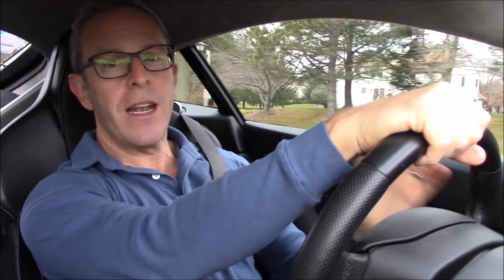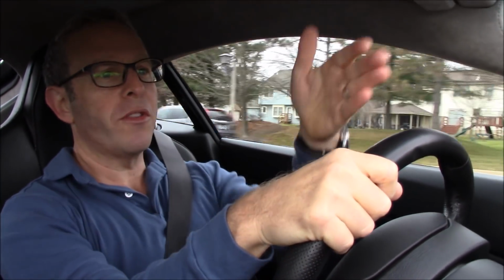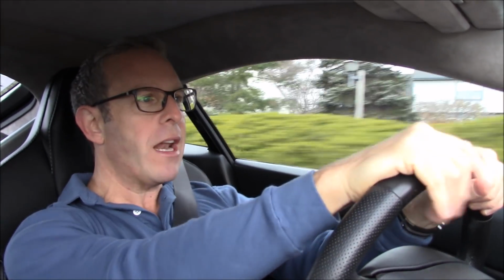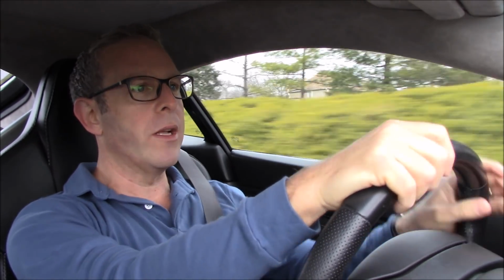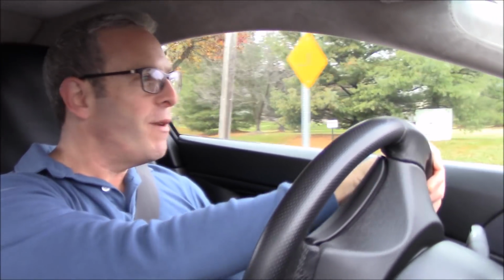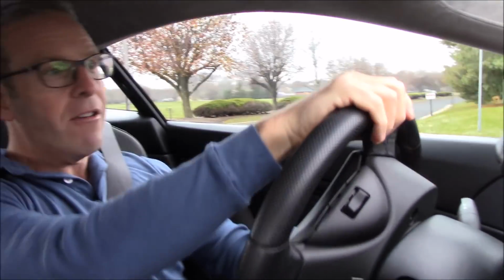I love it. I don't need people to stare at the car, but I think it's a mix of they don't know what it is, and if they're looking through the rear view mirror, it looks like a Ford, maybe just a basic Ford to the untrained eye because of the grille. That's the only conclusion I can come to. Now, I've had a couple people at a gas station roll down their window and say, hey, what is that? Is that a Bentley? That might be because of the Aston Martin emblem. But it's been fascinating that I don't get a lot of stares. And guess what, folks? That's okay, because this is for me.